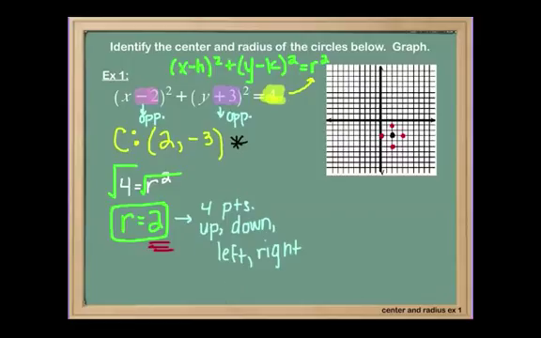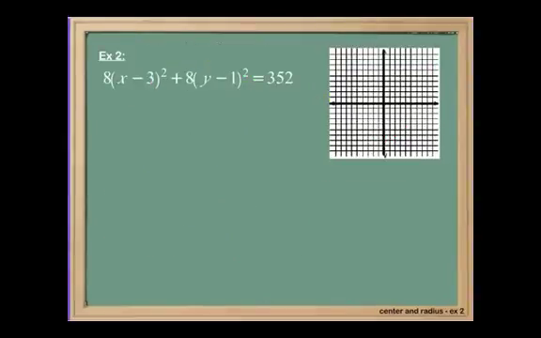In order to get the final picture of the graph, we want to carefully connect those dots. Remember, we like a circle to be nice and smooth, so try to do this as best you can. Once you connect those, our graph of this circle should look like this. What we notice is we have now found the center and the radius, which has allowed us to make a beautiful graph of this particular circle. All right, let's try another example.